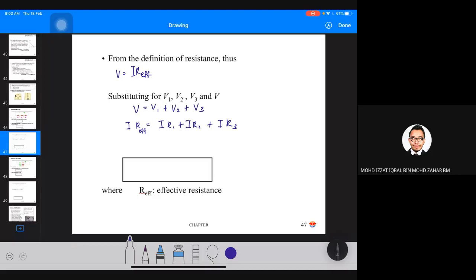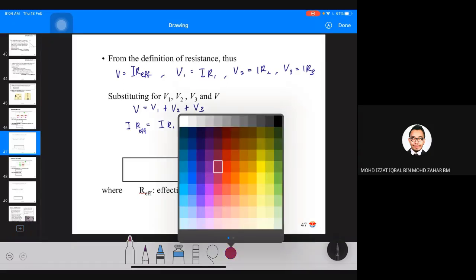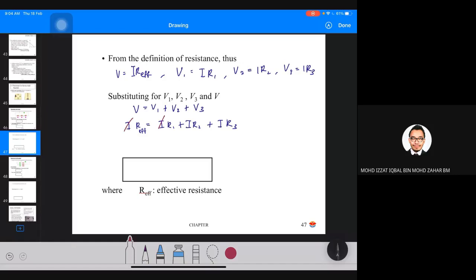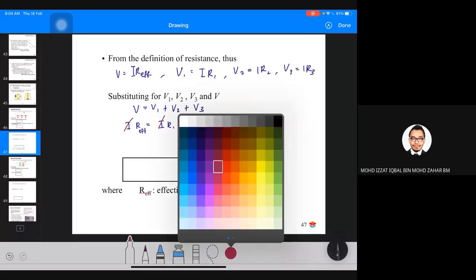Okay, for parallel, imagine that you have 5 cars just now, and then they meet up at a junction over here. So when cars meet a junction, they will split. So normally we try to go to the least resistance. But it's not possible for all 5 to go in here. If all 5 go in here, it will jam. So it will split in a balanced way, depending on the resistor. So say here 2, 1, 2 for example. And then it could be 3, 1, 1. And it depends on the value of the resistor.